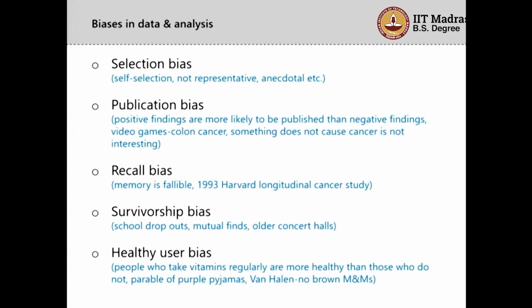Okay, so we just saw some of the biases already. These are the most prominent ones. There is an even longer list, but these are the most commonly occurring ones, right? The first one is selection bias, which is when the data is not representative. That could be the most obvious selection bias error, right?